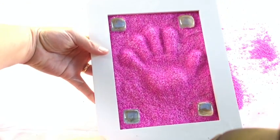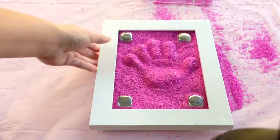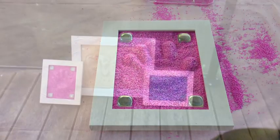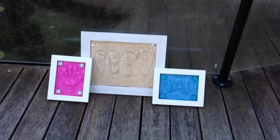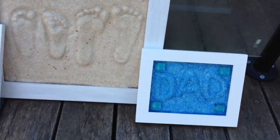And then leave that to fully dry before giving it a good spray with some craft sealer. We use a finishing spray called Craft Smart. And these are the finished products, our original sand footprints.